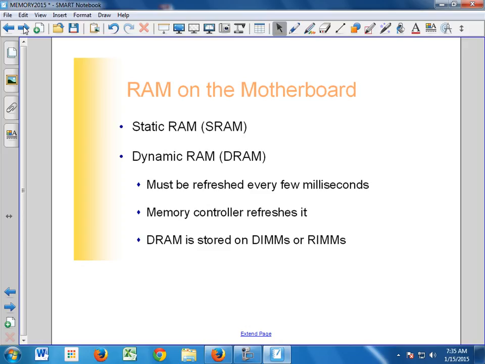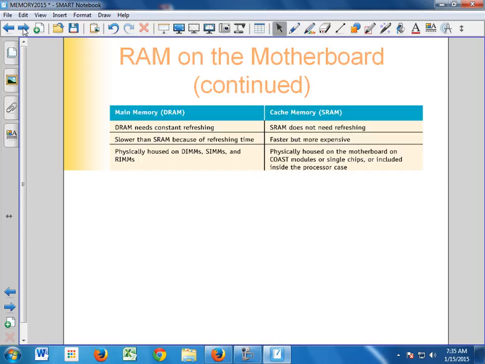Okay, so dynamic memory gets refreshed all the time, it's rewritten all the time, and it's stored on what are called DIMMs and RAMs, okay? So of these 2 kinds of memory, we have them both in our computer. We have dynamic RAM, it's the kind that we have in sticks that we stick in our computer, okay? It is far cheaper than static RAM, which is why that's what is being used in our PCs, okay? When we buy a stick of memory online, it's always dynamic RAM. It's slower than static, okay? But that's what we have in our computer.